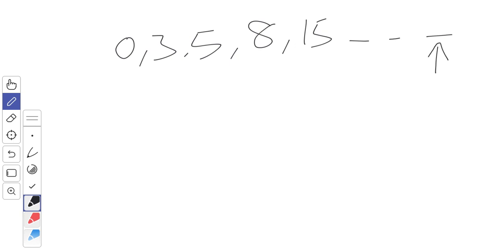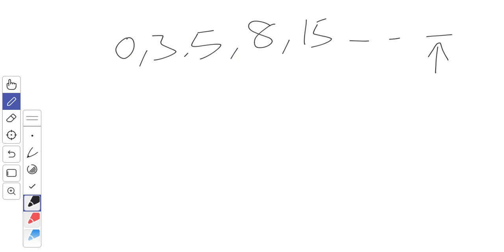Now we can cross-check with many logics here. You can try, for example, it looks like addition of odd numbers to the whole numbers. So first is 0, 0 plus 1 should be 1, but 1 is not there. Since 1 is an odd number, 1 is not there, so it cannot be considered. Now let's look into other logics.